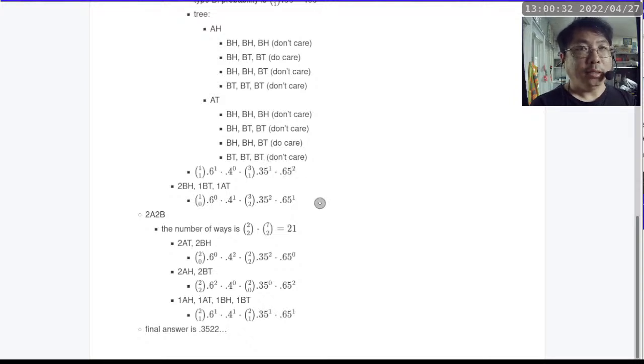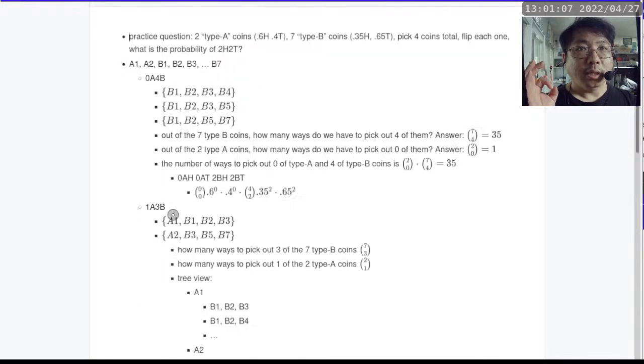So the bottom line here is, are we understanding how we figure out all the different components? Once we figure out the general pattern, it's easy, right? So the question is, how do we figure out the general pattern? There are 2 processes. The first process, or the first experiment, has to do with choosing 4 coins out of the 9 coins. But we have to classify those counts into 3 categories: 2 type A and 2 type Bs, 1 type A and 3 type Bs, and, excuse me, 0 type A and 4 type Bs.